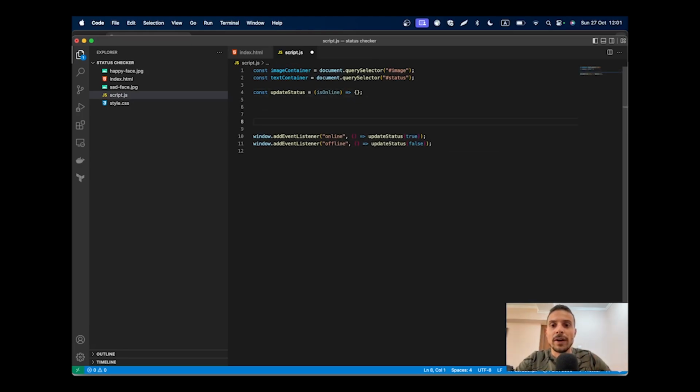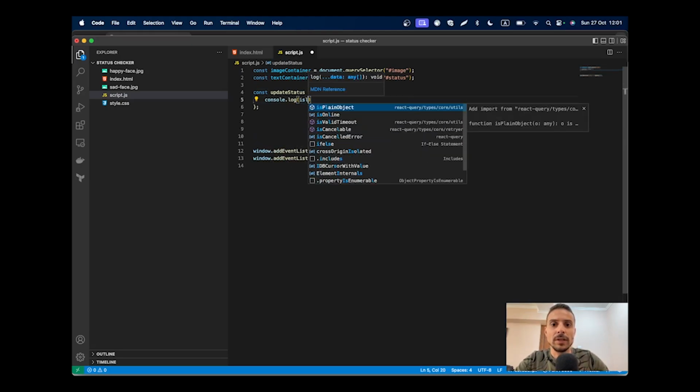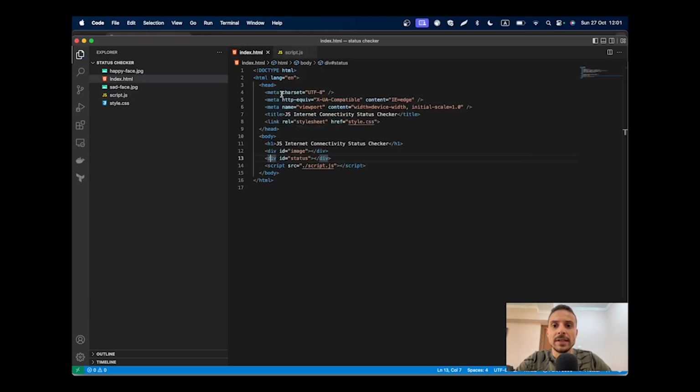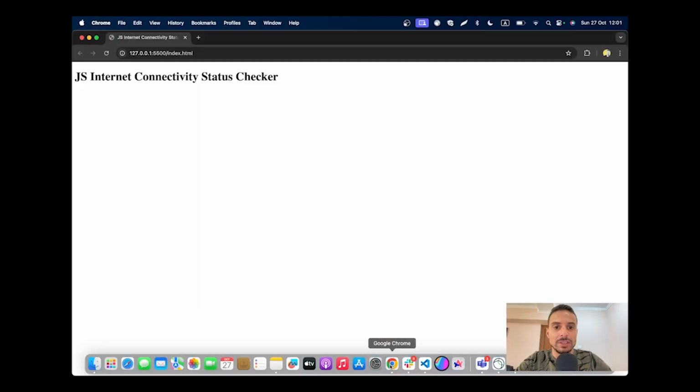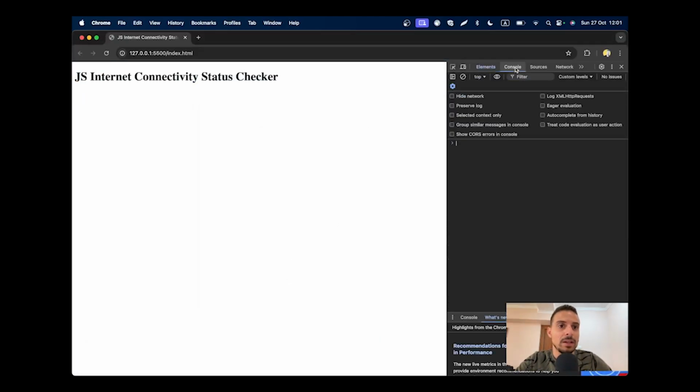Cool, so far we have attached the event listeners, and to test this, we can just console log the isOnline parameter we assigned to the function, and save this, open the browser, click on inspect, mark the console, refresh. Let's see.